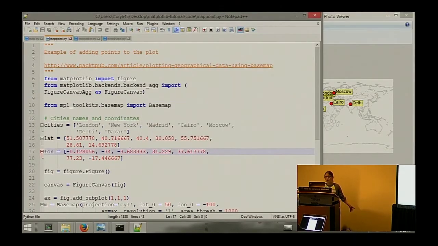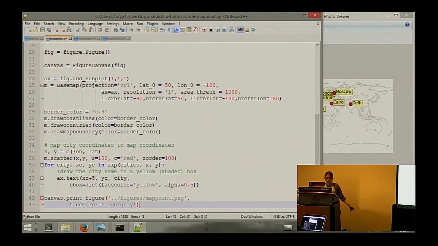So the way we plot cities on our map is we need to do this inversion thing. What we're doing is we have our latitude and longitude for a city. We pipe it into the object, and what it'll do is take that latitude and longitude and translate it to your actual points, the regular points on the plot.